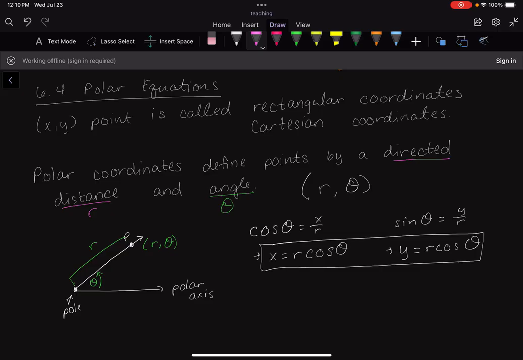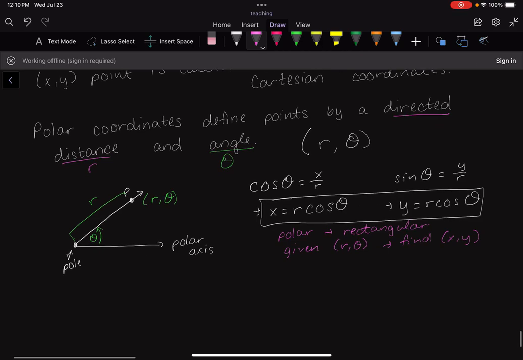These two equations are going to be used whenever you want to go from polar to rectangular. So with these, you're going to be given r, theta, and you're going to have to find the x, y point. And those should look extremely similar to the equations that we used in 5.4. The only difference is in 5.4, I called it Vx and Vy because it was for a vector, but not actually anything new. Oh, sorry, I wrote something incorrectly over here. I accidentally wrote cosine there, and I should have written sine. Sorry about that. I was manipulating this equation and I just accidentally wrote cosine instead of sine.